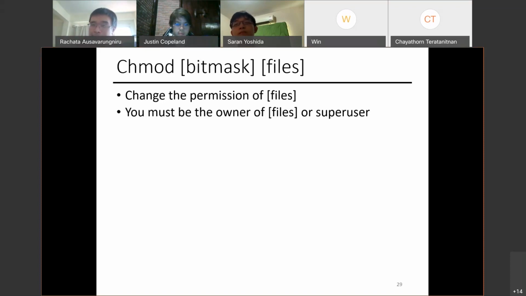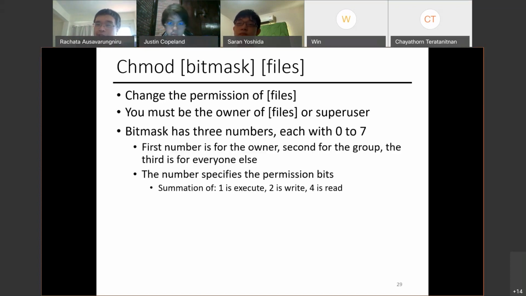Again, if you are root, you can do a lot of things. You can set the bit mask with a string of numbers, RWX. You use the command chmod. Chmod allows you to change the permission of each file you own.